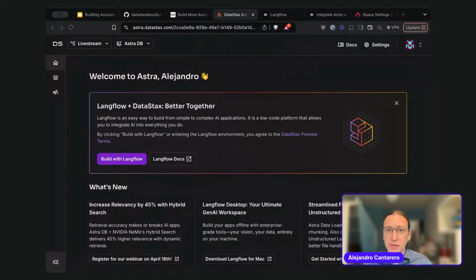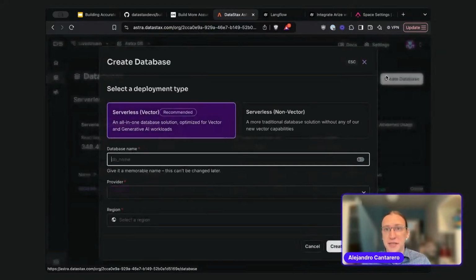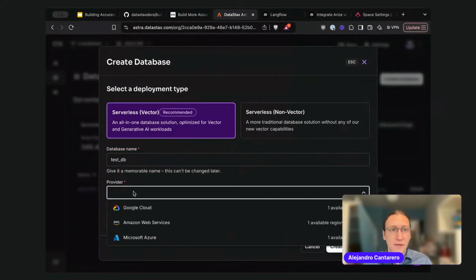What's on the screen now is Astra, our cloud web portal for the database. You can sign up at astra.com. I'll share the links in the chat. Everything we're doing here works on our free tier with no credit card, so we really want you to be able to play around. I'm just going to go through and set up everything really quickly. So you come into databases, you say create a database, and I can give it a name.